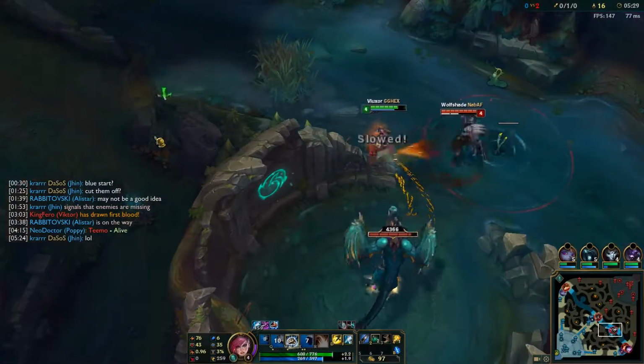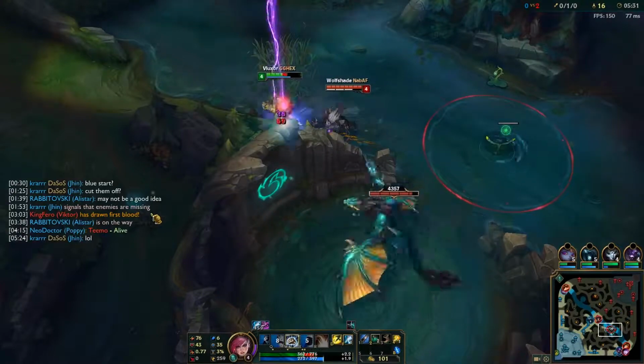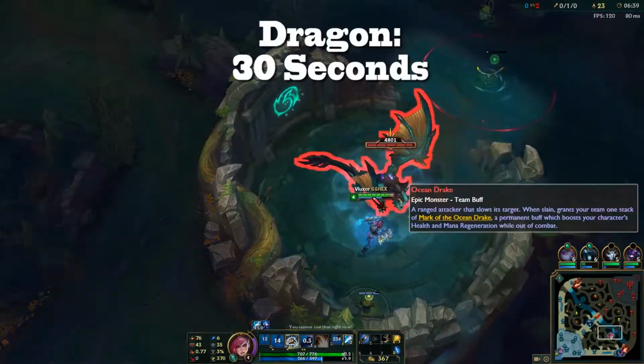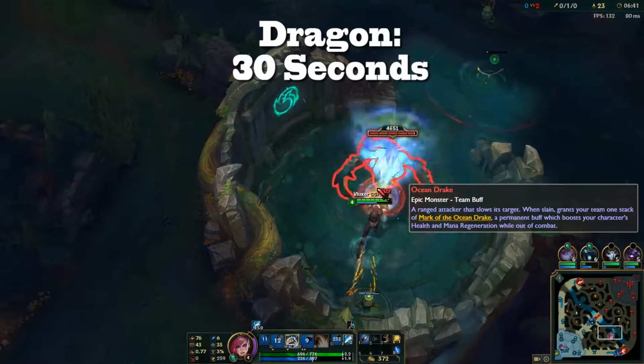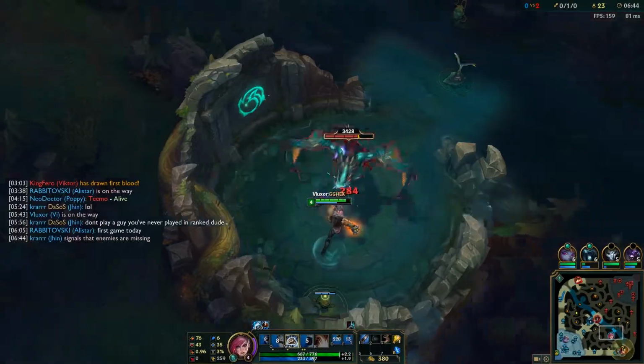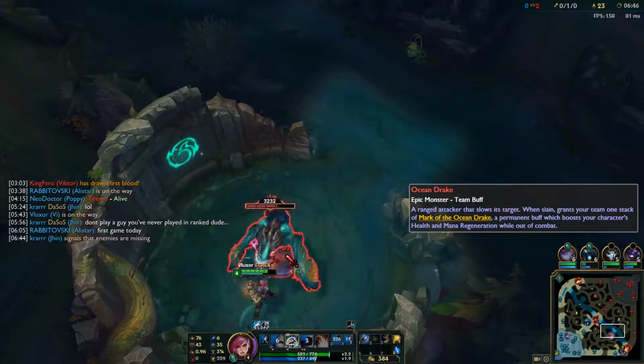If they're bad and you know they didn't ward, go around pretending you're leaving and go back in again. Now you have 30 seconds to get the dragon and run before someone else kills you. For Vi and the dragon, I pretty much spam all the spells as much as I can so I can proc the passive to take less damage.